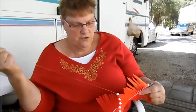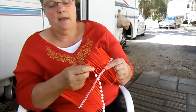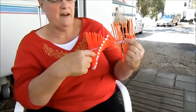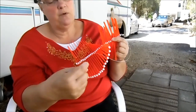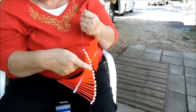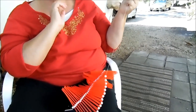One of the things I forgot to mention, I get going too fast because I'm used to doing them, and I'll skip a piece of canvas, or I'll forget to put a bead in. Just every so often check to make sure that you've got every one of your canvas pieces and a bead in between each. And each time when you get done and you put that new bead in, pull it tight so that it makes this curve tight. Okay.